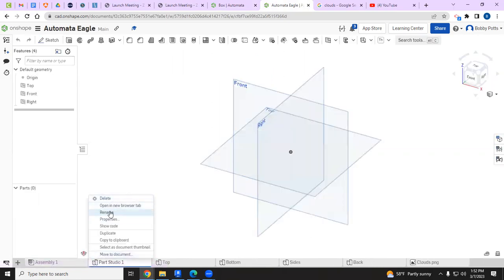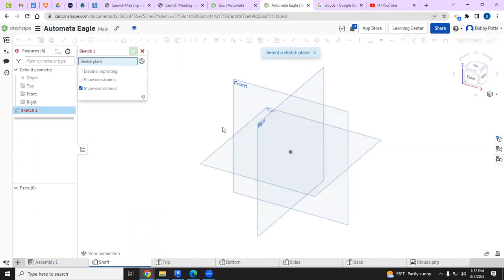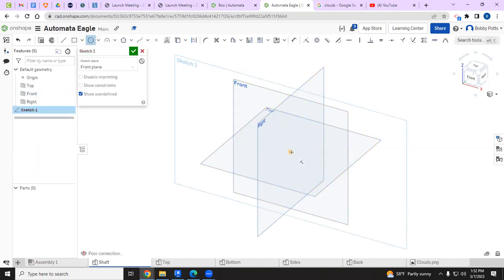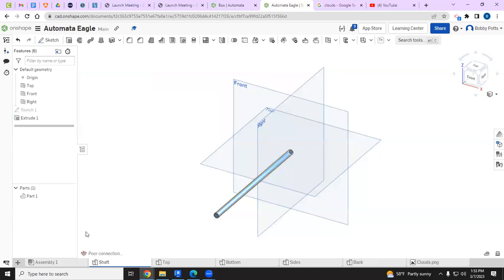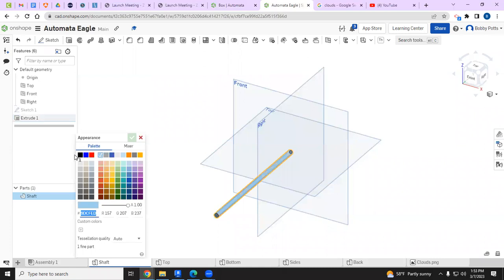Okay, rename it shaft. I'm going to do a sketch just on the front plane. I'm going to do a circle, 1/4 inch, so 0.25, and extrude it. We said we're going to go 6.75 inches. Now we've got our shaft. Let's rename the part shaft. Edit appearance. Let's just go with black.